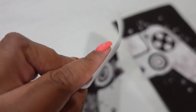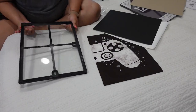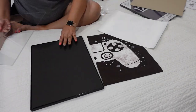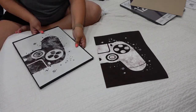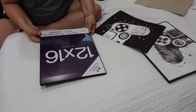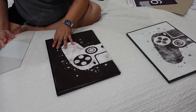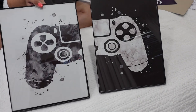Next I have this game room decor artwork — two canvas pieces featuring a PlayStation controller, which I thought would be really cute in our playroom or my oldest son's bedroom. I got some frames from Michael's, about ten dollars each, to put this artwork in and it just looks really nice and high quality. I would definitely recommend this.